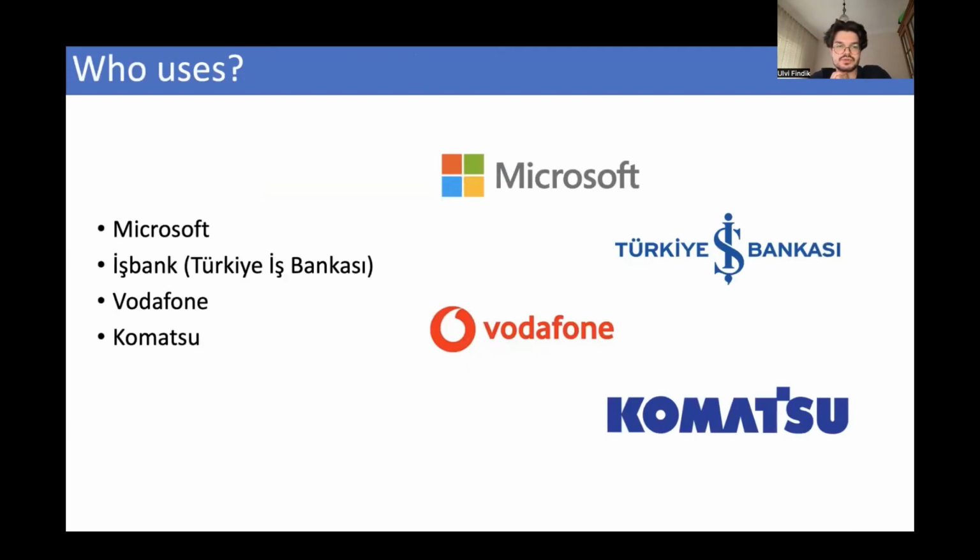Who uses Azure DevOps? Well, who doesn't? There are thousands of companies that utilize Azure DevOps, the most obvious one being Microsoft, as they are the owner of Azure DevOps. And some other companies that are familiar to us here are İş Bankası, Türkiye İş Bankası, Vodafone, and Komatsu Limited.